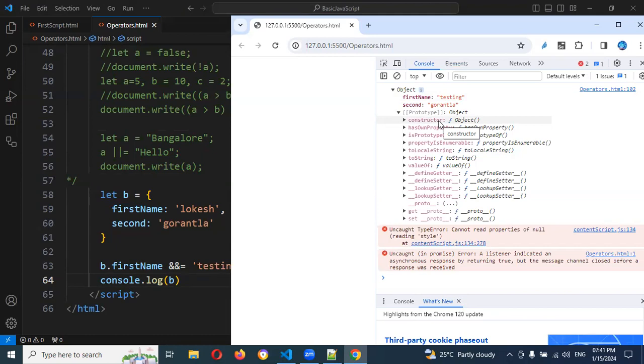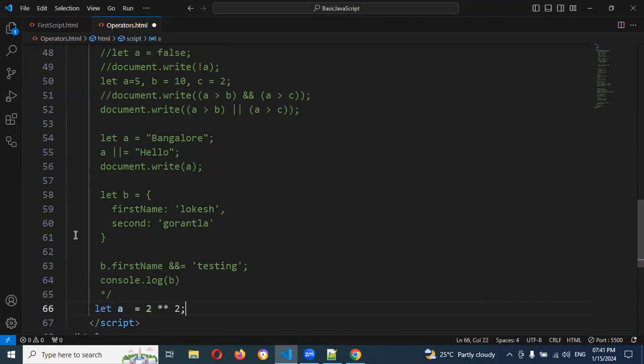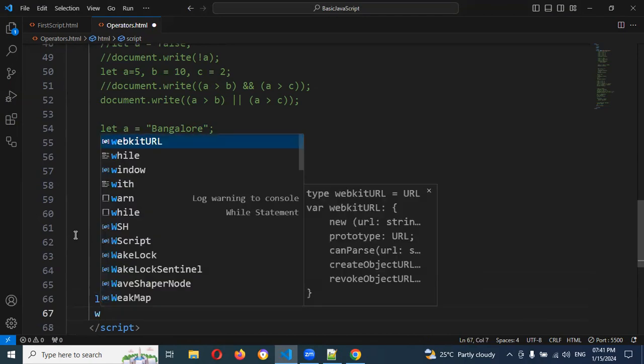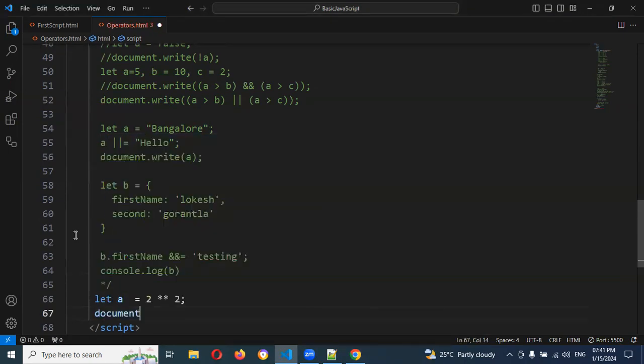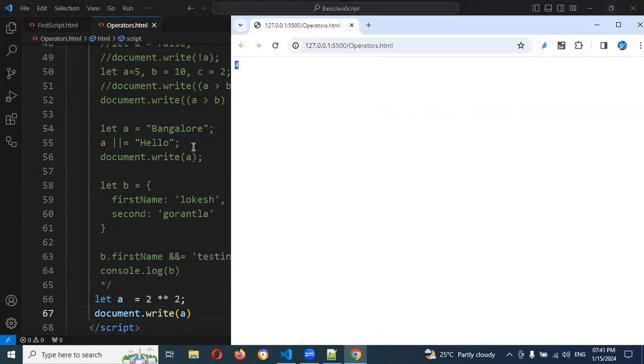How that particular thing will happen, we can do with two operators. I can say let a equal to 2 ** 2. If I use document.write and print a, I can see 4.